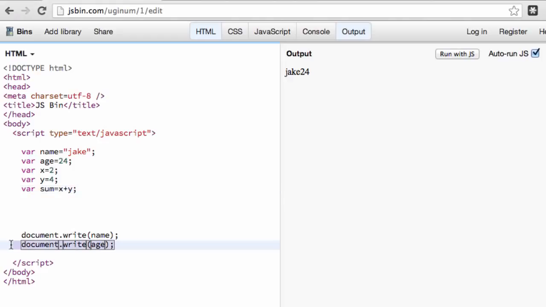So we're going to get rid of this because we don't really care about name and age at this point. But what we're going to do is display the sum variable. Essentially our sum is taking x plus y, so 2 plus 4 is 6, and it displays it on the screen. Alright, so we can do that with divide, we can do that with multiply, all those things, but it just goes to show you how you can hold the data within a variable and update it in different ways, so you don't have to go through a page and change it everywhere.